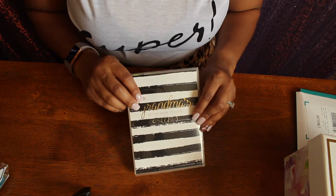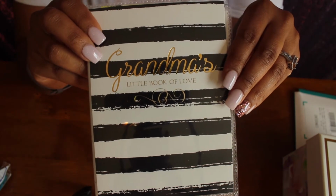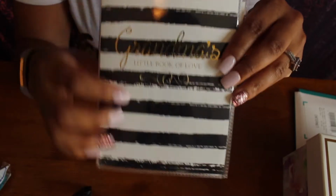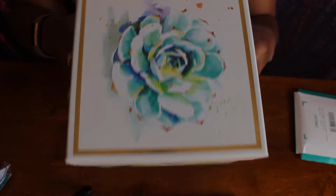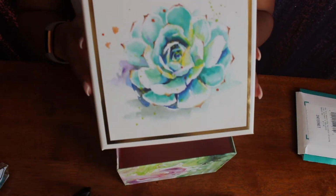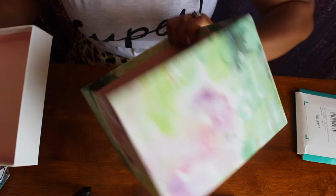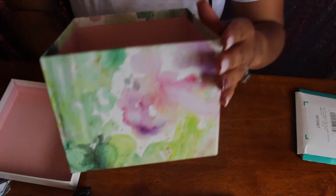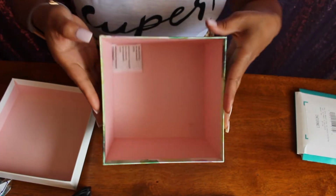So I got these photo albums from Walmart, and they were 84 cents, real cheap, just thin, nice looking, got the lines on it. I thought it was real cute. And I got this box from Michael's. They were on sale, and they're pink on the inside, really cute boxes. They've got flowers all on the sides. It's very pretty. I like them. So you can see how big they are. My hands can fit in there.